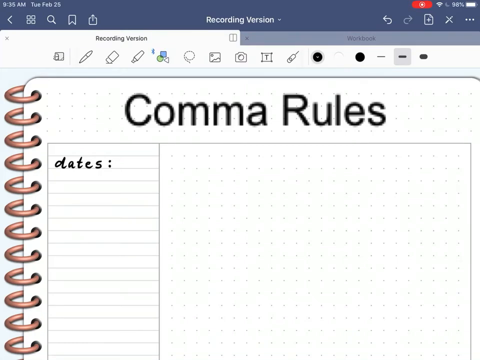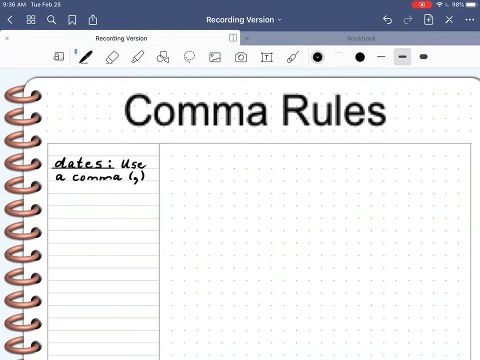So I want to show you how in the United States we properly write the date. So the rule is to use a comma. And remember, a comma is a punctuation mark that looks like that. If it's at the top of the line of text, it's an apostrophe. But commas are down. They're not subscripts, but they're almost. They're down at the bottom of the line.